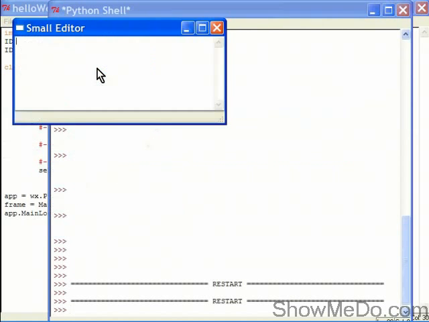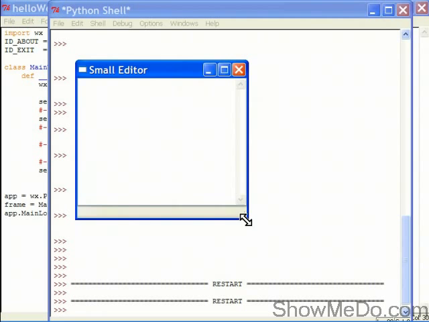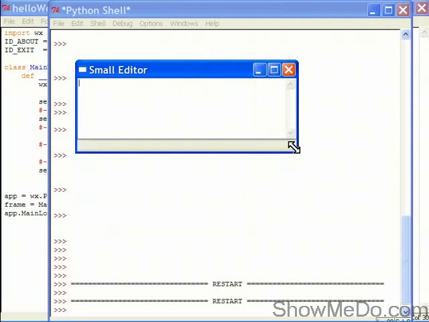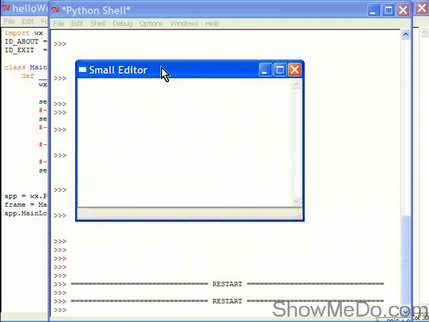If we run the module, you can see now we have a status bar at the bottom here, in which we can display information about the status of the small editor. And we also have a little resizing area here, this little triangle, and we can use that to change the shape of the small editor.